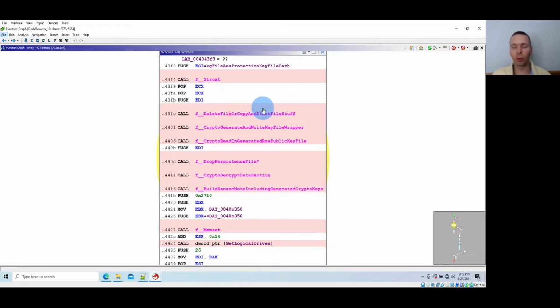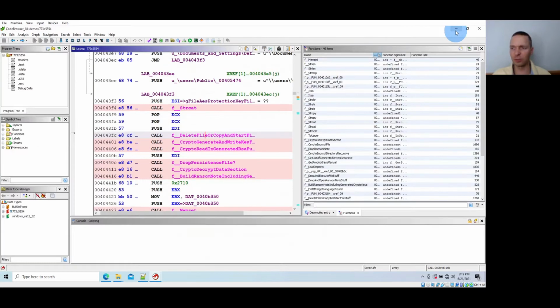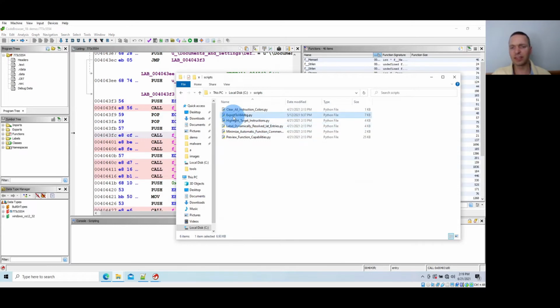So to start with, before we get into the debugger, I'm going to introduce a new script that we haven't used before. Let me go ahead and just pull this up for a second. So we see this is a script. It's on my GitHub page, and so you can download it. It's just in the README because it's not one of my scripts. It's one I found on GitHub.